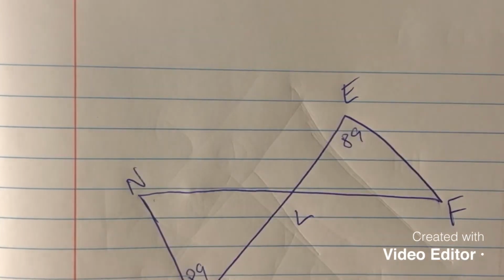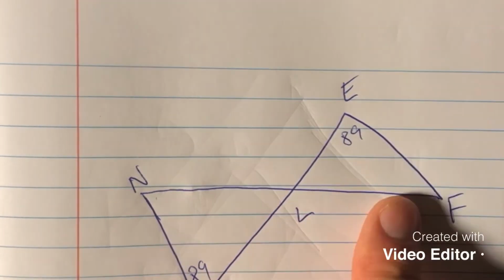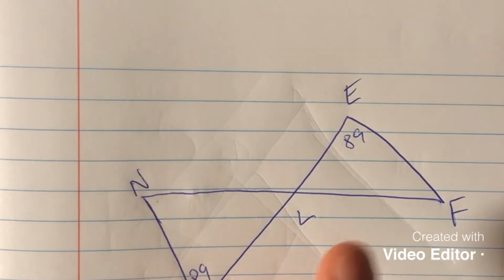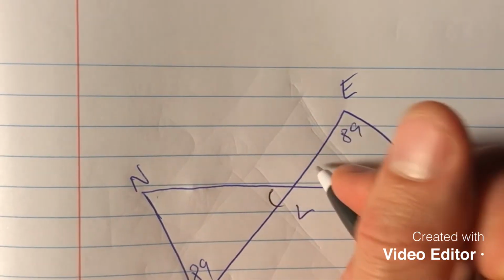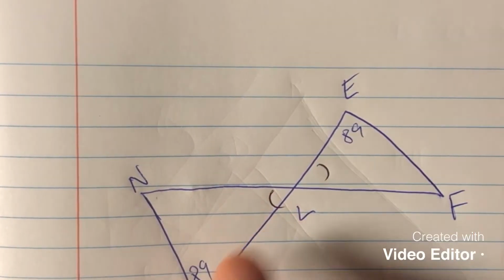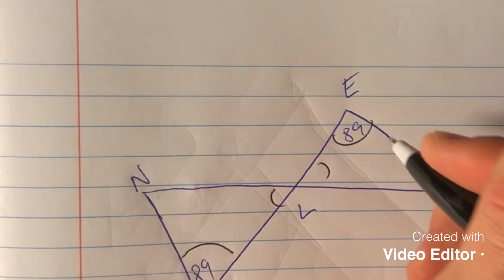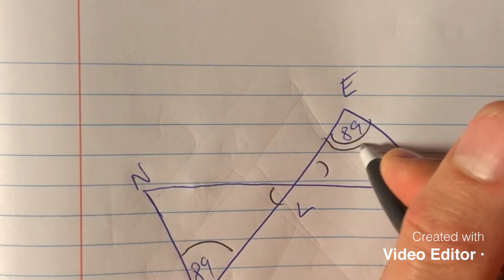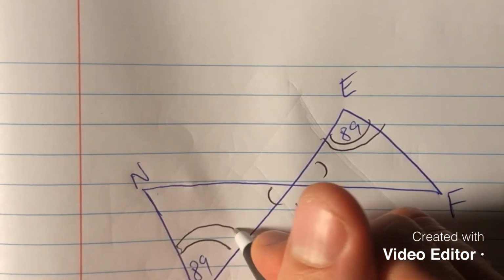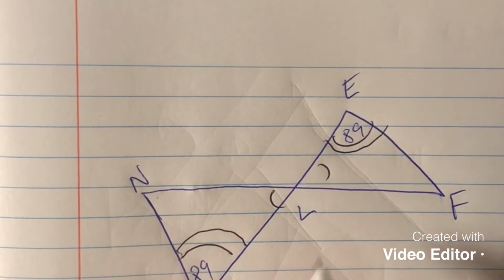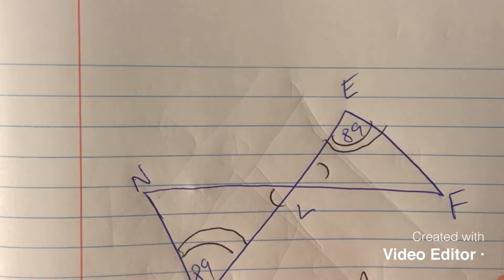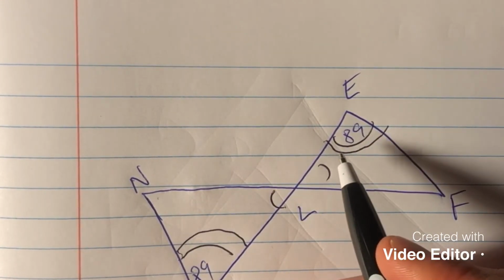Oh, one more. This is going to be the last one. So prove that these two triangles are similar. Well, again, look to see if you have a vertical angle. L is our vertical angle. These two are obviously congruent, 89 and 89. So I'm going to mark this twice. So therefore, this has to be similar angle, angle. I've got 2 of the 3 angles.